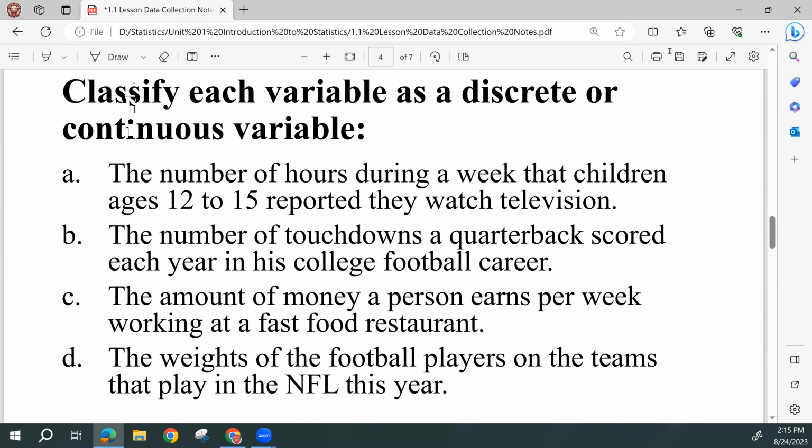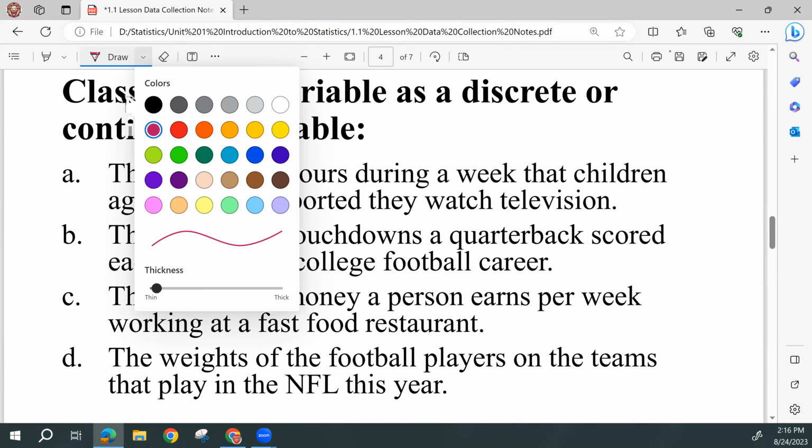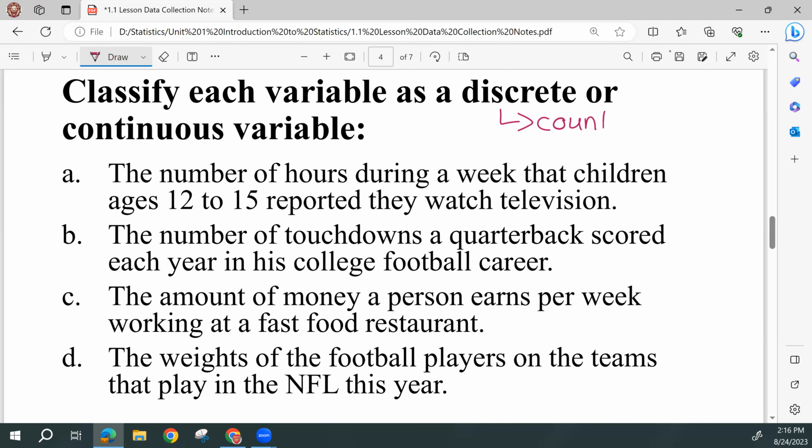So I want you to pause here and think about each of these, and decide if each of these would represent a discrete variable. Remember, discrete means that it can be counted. So think about whether this scenario represents something that was counted, or a continuous variable, which is something that is found by being measured. Those are the keywords you're thinking about when you're deciding discrete or continuous. So pause here, have a think about those, maybe jot down your answers, then press play, and I will have the answers up here and I will discuss them.